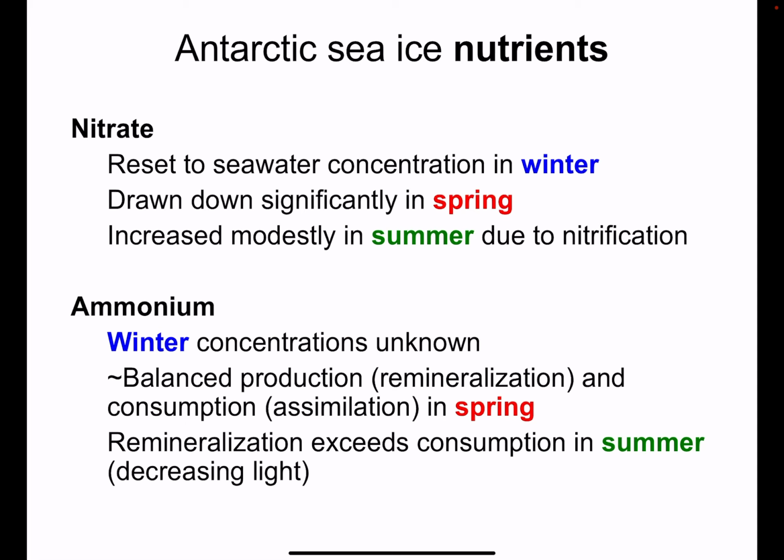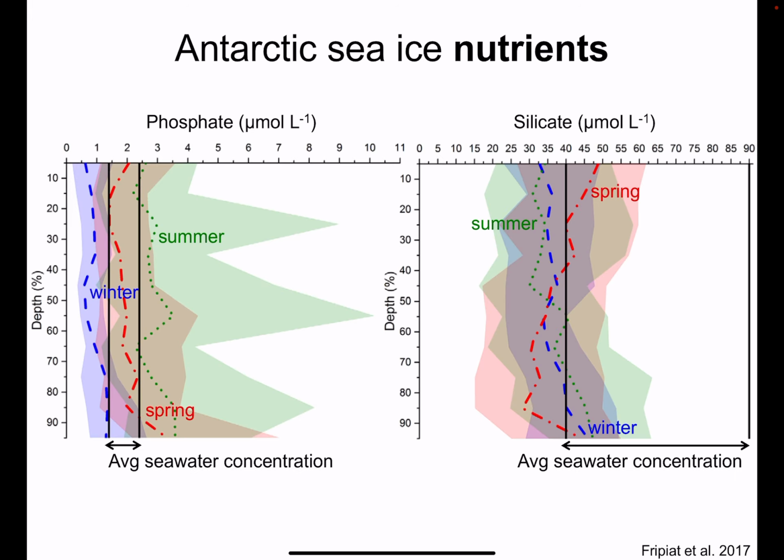So, it's not that it's not being consumed, it's being consumed at the same time, but in general, remineralization exceeds ammonium consumption. And as you go over the course of the summer, this is partly going to be driven by the fact that the amount of light is going to decrease, because you're filling the ice up with particles, so the light penetration is more difficult. And by the time you get into sort of like March, April, the incident solar radiation has decreased as well.